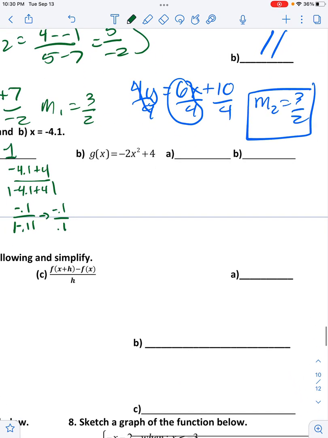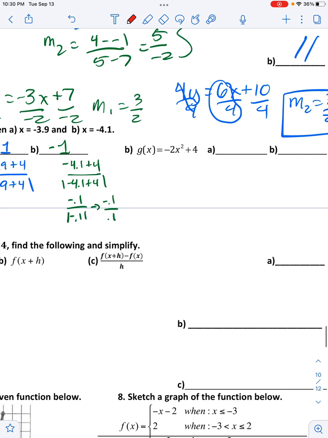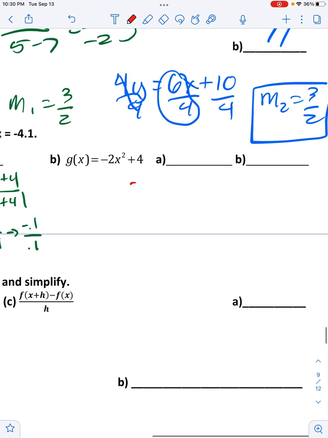Here I can see that the issue is going to be the squaring and making sure that I'm cautious about that. So for A, I'm plugging in negative 3.9. So you do have a graphing calculator, but if you ask your graphing calculator the wrong question, it will give you the wrong answer. You should know off the top of your head that negative 3.9 squared is going to become a positive because anything squared is positive. But then you want to know that it's going to get multiplied by that negative 2.